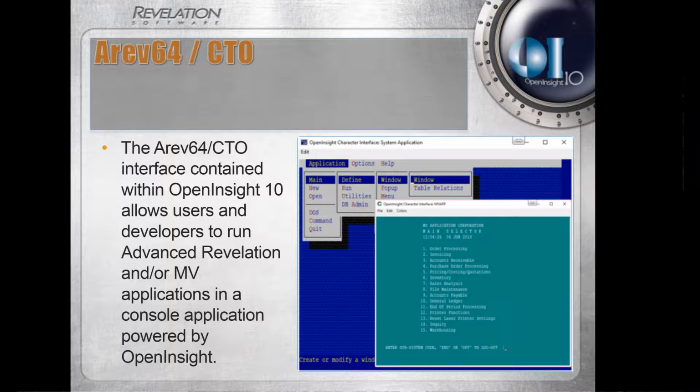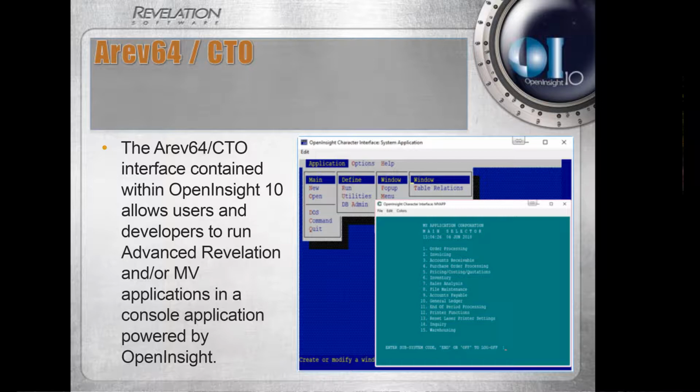As you look at the images on the screen, we can see the Advanced Revelation interface that sits inside of OpenInsight 10 is an exact emulation of the original MS-DOS application of Advanced Revelation. Your Advanced Revelation applications run as is within this emulator.